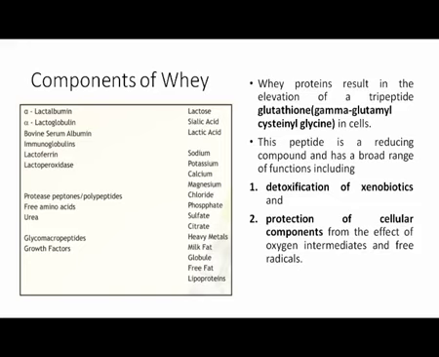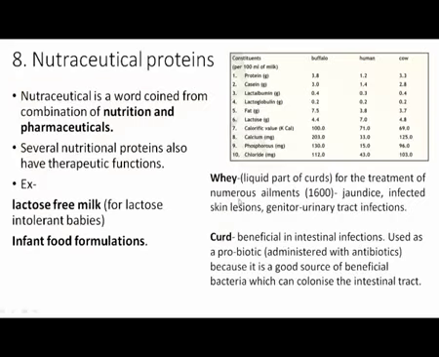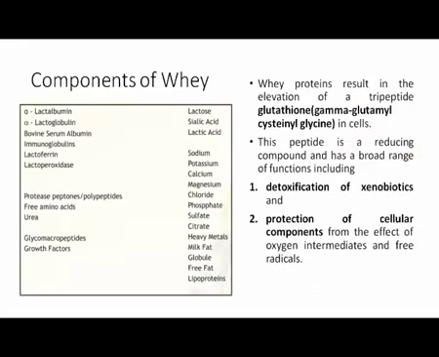Now, if you look at the components of whey, which I was just now mentioning, and I was talking greatly about this whey. Whey proteins are very useful, and they have really good pharmaceutical and nutrition value. The components consist of alpha lactalbumin and alpha lactoglobulin. These are two different proteins, and then it has bovine serum albumin. If the milk is produced from bovine, then it will contain bovine serum albumin. If it is produced from human, then human serum albumin.